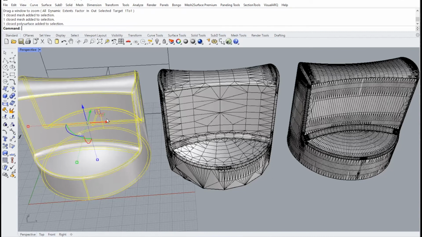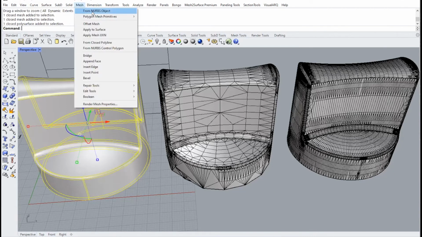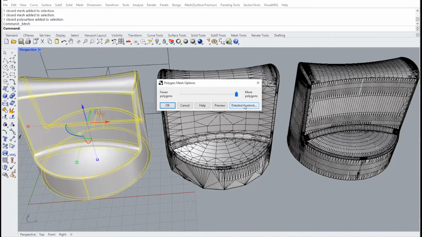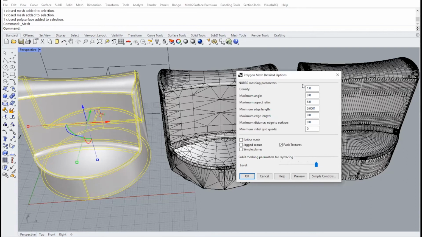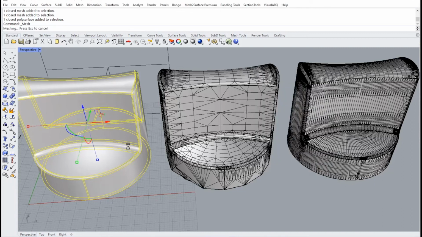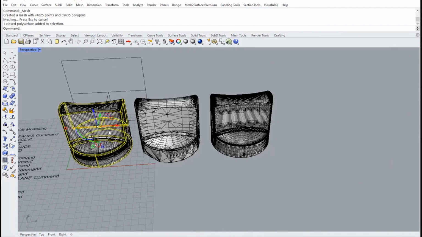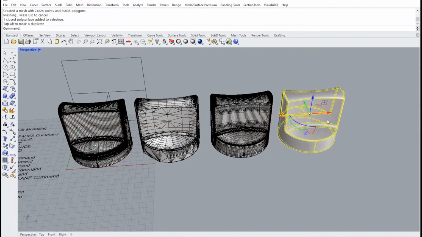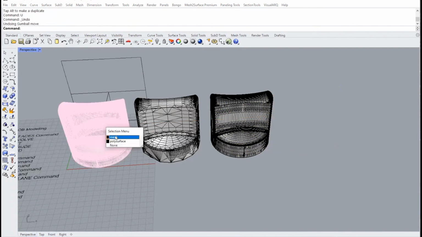If you want to explore further, you can click on detail control. There are many choices here, and sometimes I just go straight to this. I'll explain this really quickly. I say refine, simple planes, and sometimes I'll just put this at, I don't know, 1000. Say okay. So what it does is, oops, I pick on the mesh and drag this out.